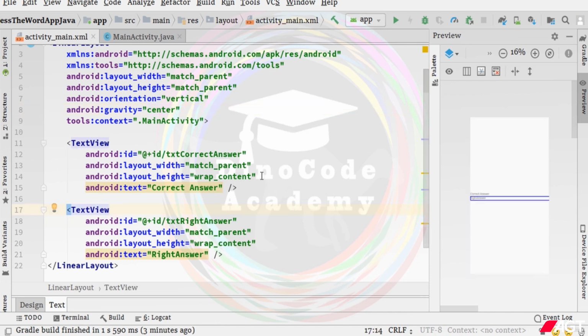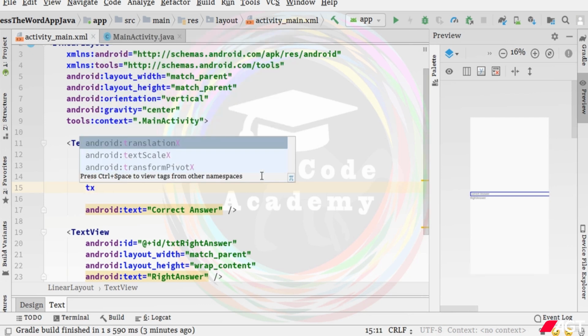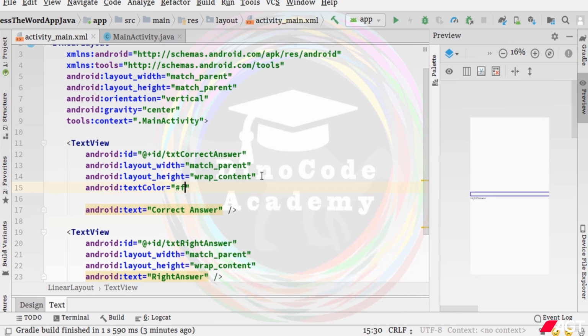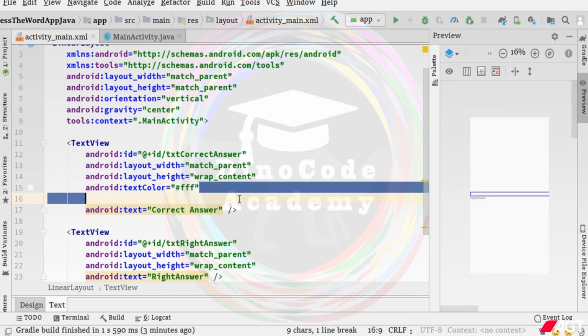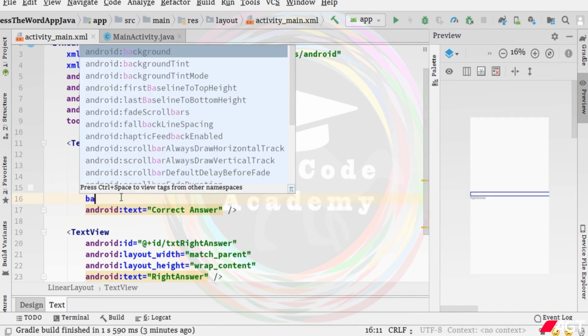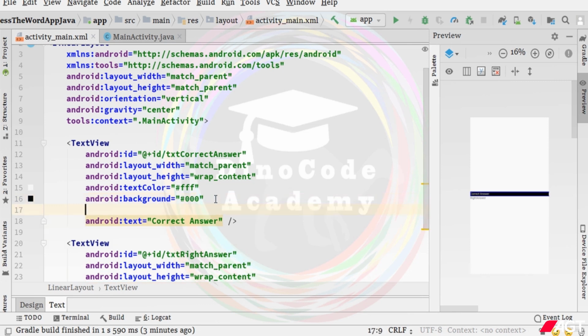Now it's time to apply the styles. First just make a little room here. The first property that I want is the text color. I'm going to give the text color as pure white, and you can see that it looks like nothing is displaying. So we also want to give the background color. I'm going to give the background color as black. You can give whatever color you want, but for simplicity, for the demo, I'm just using this black and white combination because it looks a little bit nice.